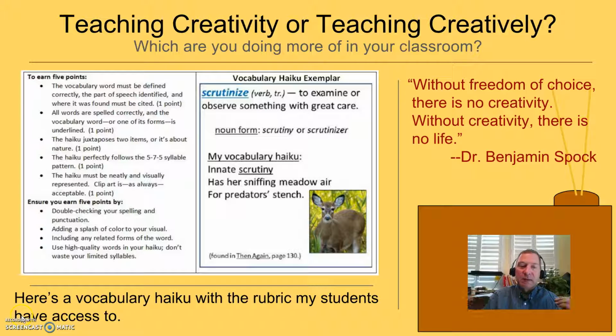And then finally, one of the activities between both logical and creative, here's a haiku. Haiku is my tricky way. It's got a formula to it. It has to be 5 syllables, 7 syllables, 5 syllables, but it also has to be about nature, which requires you coming up with a creative use of the word in that context.